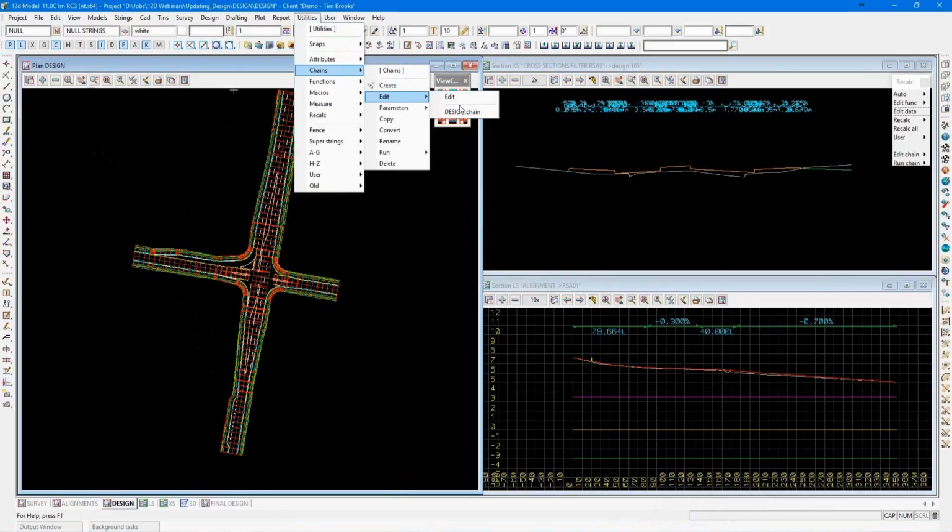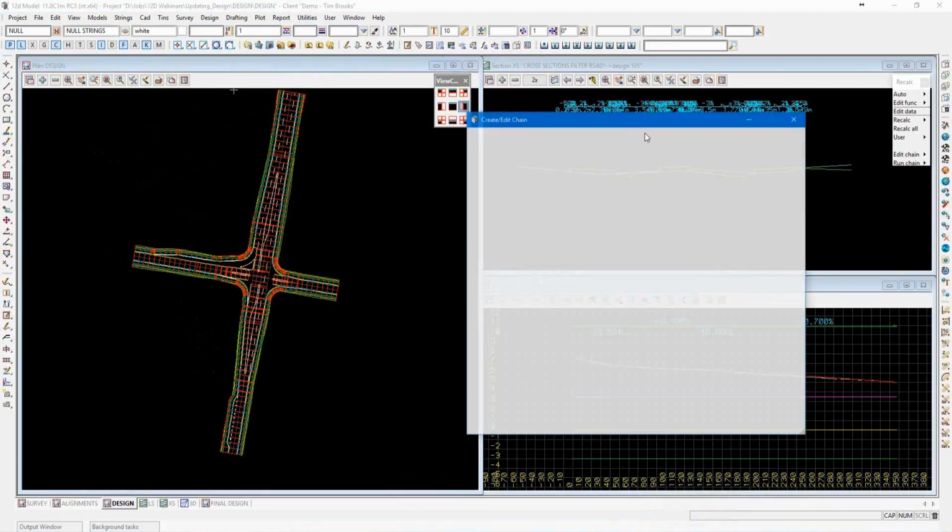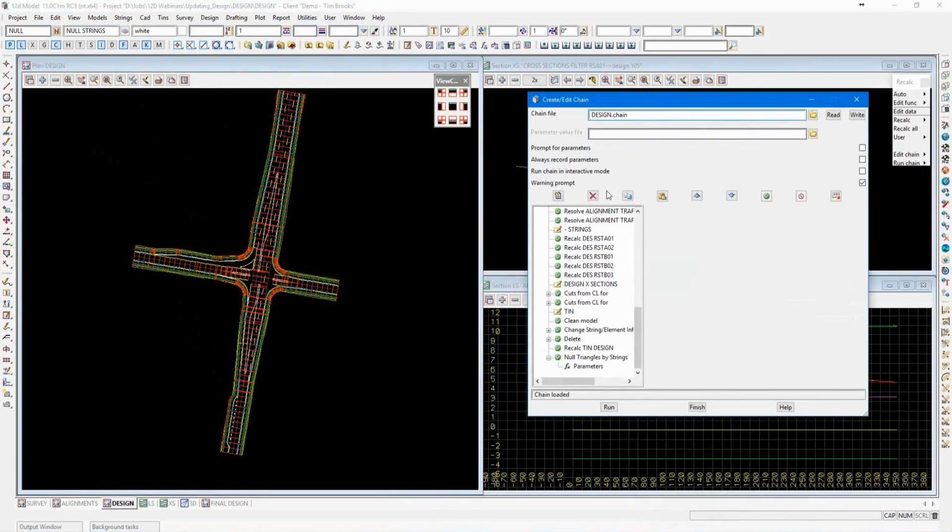I've already created one here that we're going to go and have a look at. But chains can be used not only for design updates, but they could be used for plotting things like long sections and cross sections, updating volume reports, recalculating sightline checks, outputting plan information to other programs, all things that take quite some time to do.